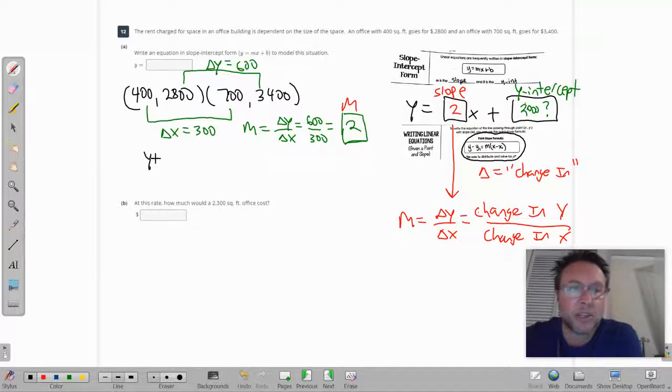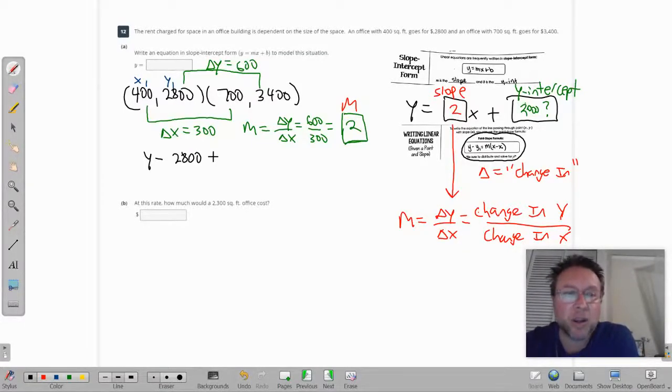So I'm going to take y minus y1. Now you're like, well, which one's y1? The good news is it actually doesn't matter. You could use this as your x1, y1, or you could use this as your x1, y1. It doesn't make a difference, so just pick a pair, but don't mix and match. You can't take an x from here and a y from there. It has to be from the same pair.